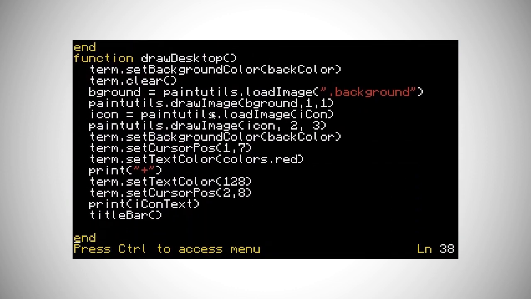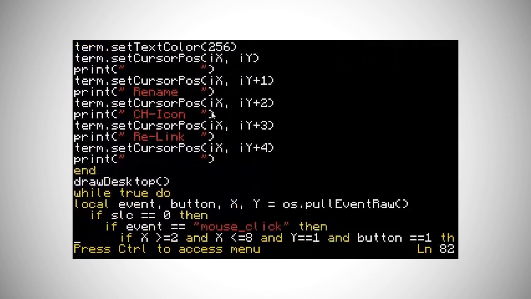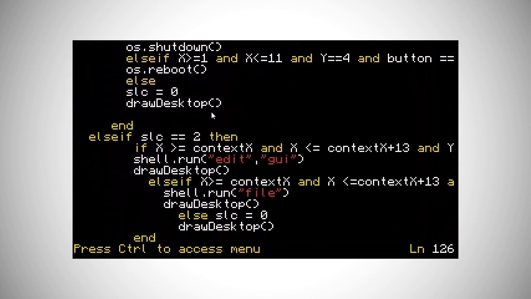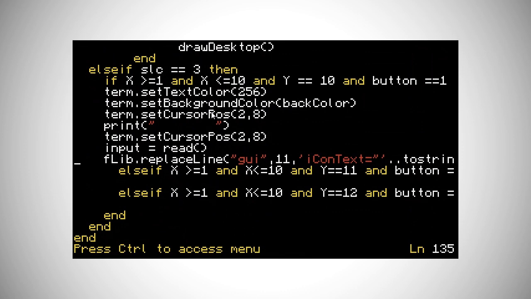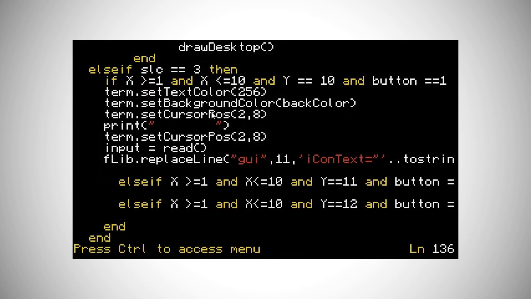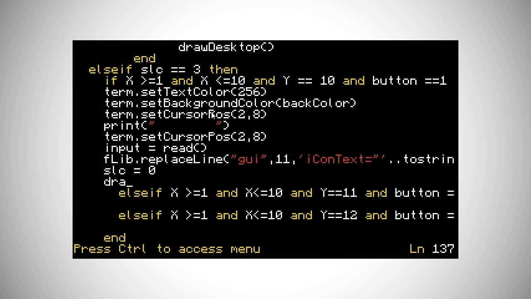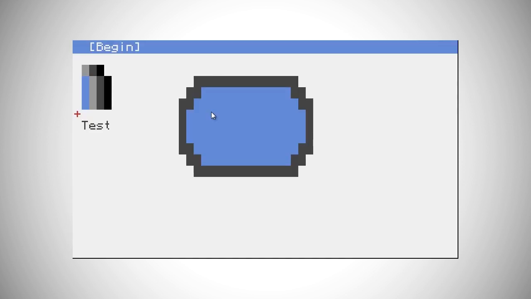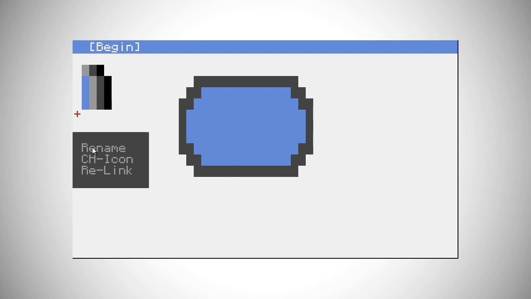So one thing I do need to do is when I'm done, well after I've renamed it, I need to slc equals 0, draw desktop, reload, so rename back.